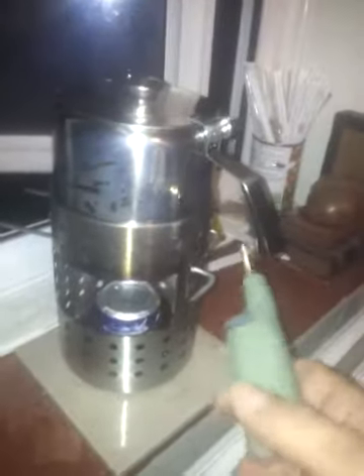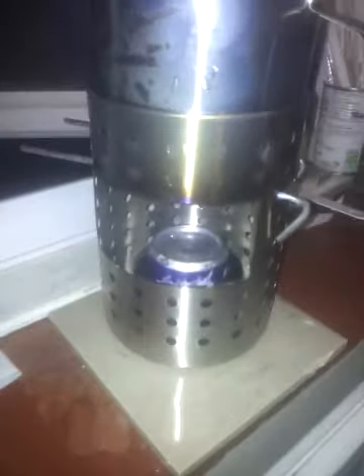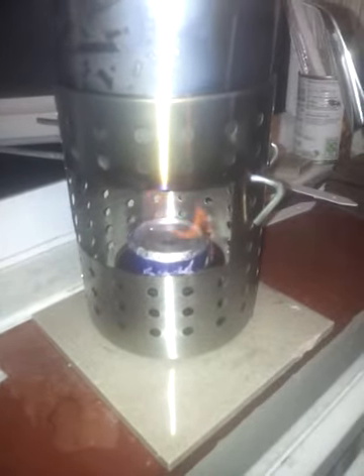Just had to mess around with my new bits and bobs. I picked up a teapot and I've cut the back handle off so it can slot into it. I'm using my smallest baby pop can burner just to have a quick test on it. Let's see if it can do its job.